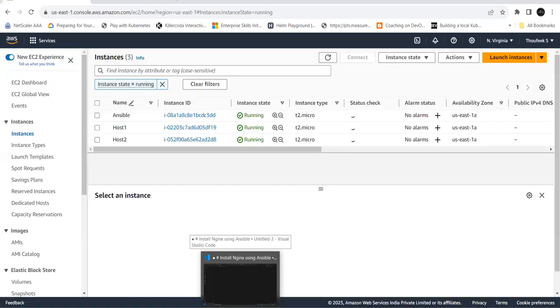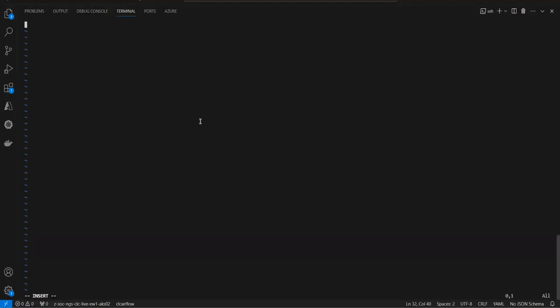So go back. I am giving a name for the Ansible host, target1. Space. We need to provide the host IP.